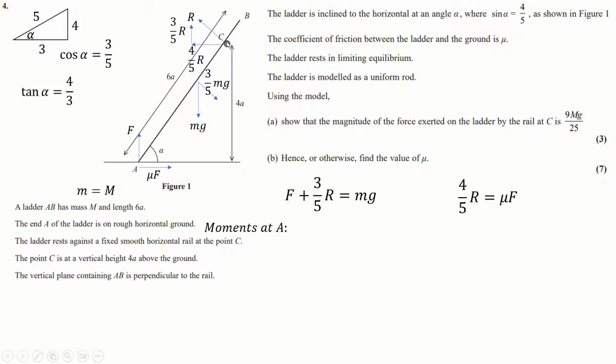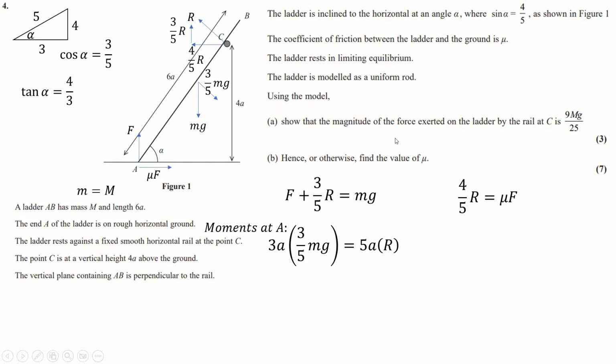Now how far away is this thing here? Well, it doesn't actually say that, except it does, because if sine alpha is 4/5, then you can see my triangle here. You could just times all these sides by a to get 4a, 5a, and because that's 4a, that means this is 5a. So turning this way, we've got 5a times this force there, R. So those are our 3 equations. We've got 3 unknowns, as I said, so we should be able to solve this.